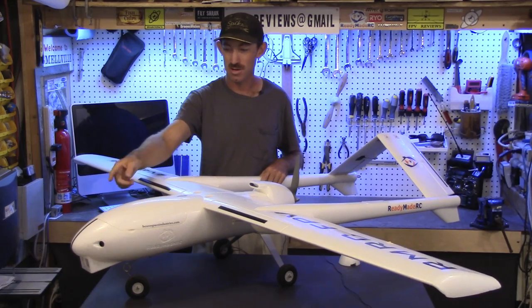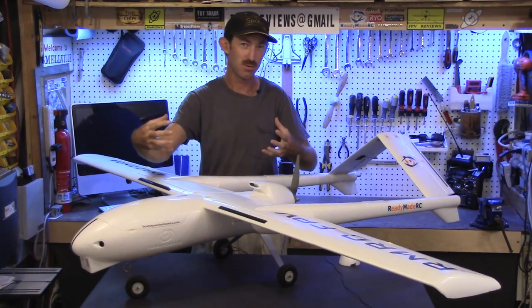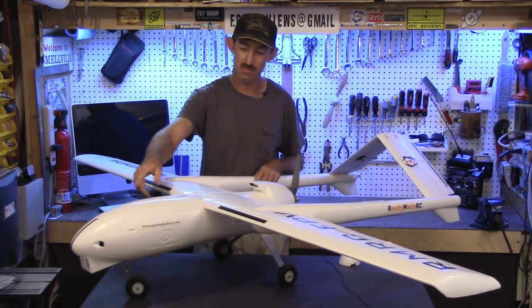Now, I did not have the camera mounted in the front where the swappable payload is at that time. So the air ramming in there probably pressurized the inside of the fuselage a little more than would be normal, although there are forward-facing vents.